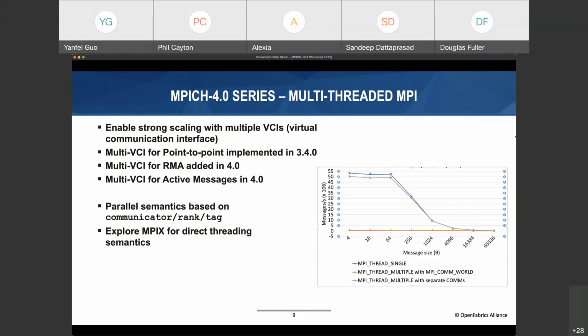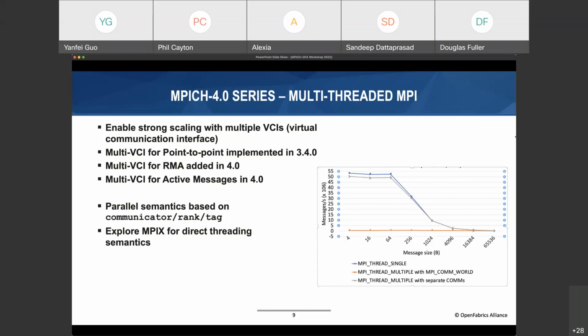In that case, MPI internally can map these different communicators to different VCIs or lower level communication contexts. So when multiple threads are doing communication on these communicators, there's no contention among each other.